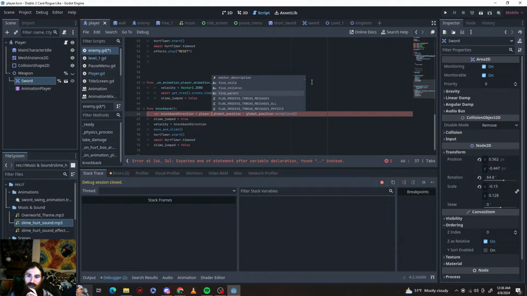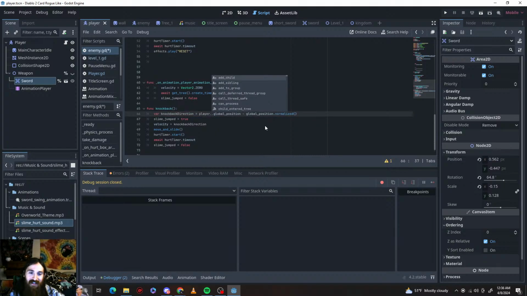Oh my god, look at how far. Holy crap. Player dot. Can I do weapon? Is that in there?